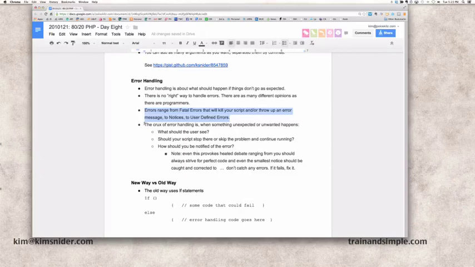Most people are going to fall somewhere in the middle of that, which is like, oh yeah, there are a lot of errors we don't want our user to see, and there are a lot of errors that if we knew they were happening, we would need to know it, or we need to fix them. So somewhere in the middle is kind of what I think you are striving for. Okay. Now, what we've been doing up until this point is we have been in the don't catch any errors school, mainly because, as I said, it just makes it hard to read, as you're going to see when you've got all that error handling code in there.